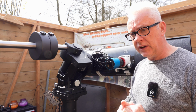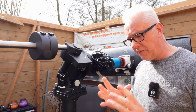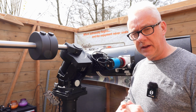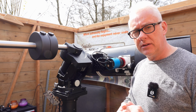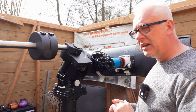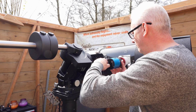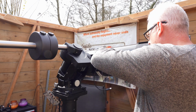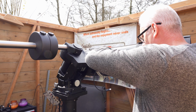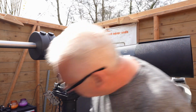This is one of the first things that I changed because I realized that having a consistent center for the camera in the telescope was a big issue, and I'll show you why that happens and how that can affect the way you use your laser collimator. So let's go ahead and remove the camera. I'll place it out of the way for safekeeping.